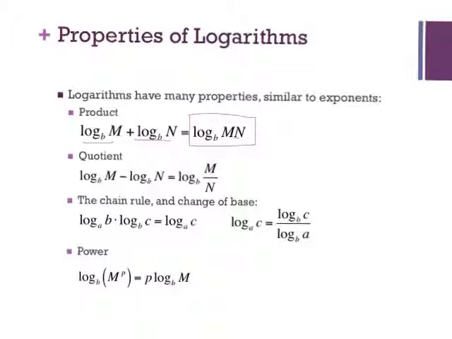Likewise, the quotient property: if you have the log of a fraction, you can rewrite that as two smaller logs that are being subtracted. Now you can also make a subtraction problem into a division problem if you want to do the opposite effect. But usually log properties are used to make a complex problem simpler. I'm going to jump down to the power property for a second.